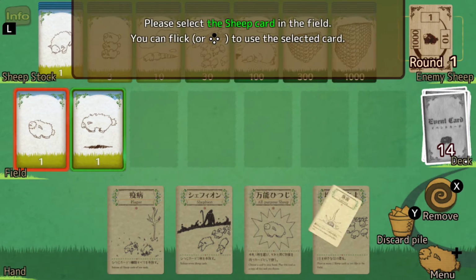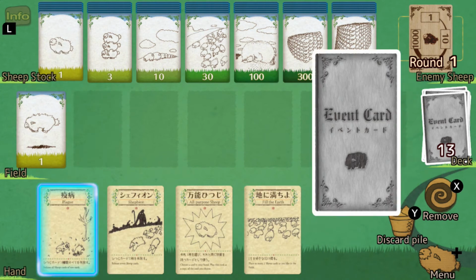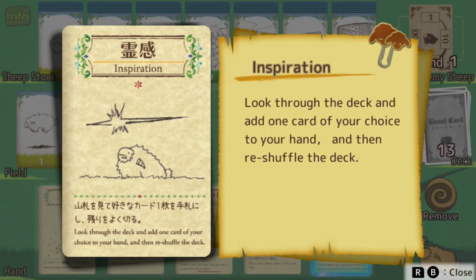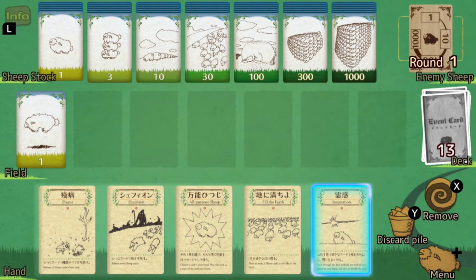Let's get rid of this. Okay, inspiration. This is what I'm really looking for, and that's going to pair well with my all-purpose sheep. What this will do is I can look into the cards that I haven't yet used in the deck. So there's 13. There's a lot of them. I can look through them, and I can find a card that I want to replace this card with. It's a one-time use. And so I can really do some nice things.